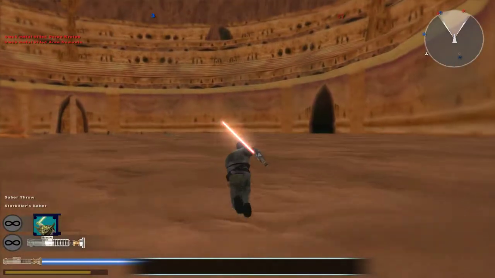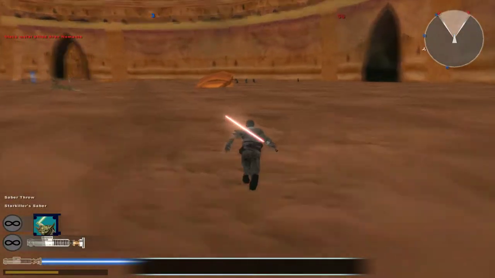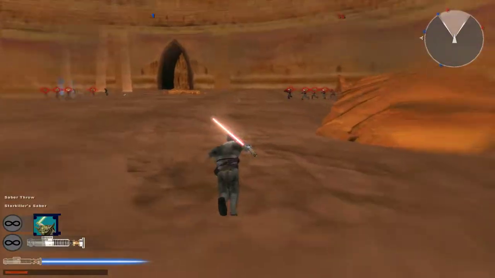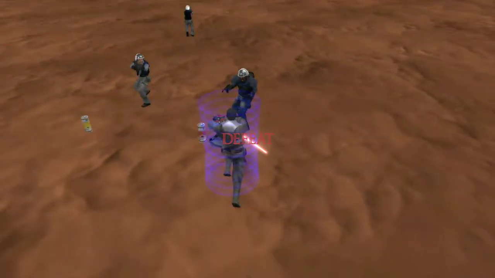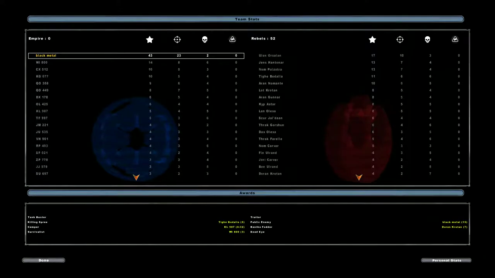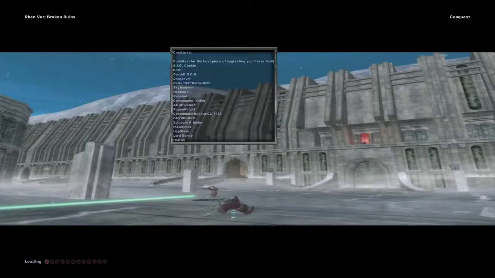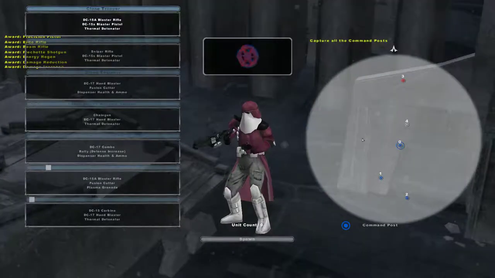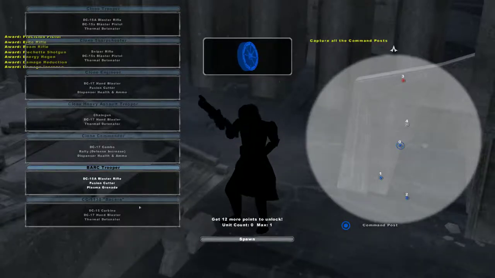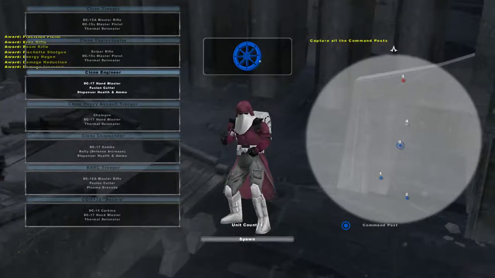All right, now it's time to go. Now it's time to go to 2-1. Yeah, I set up the fail there. This is called Renvar Broken Ruins. I think I played this map before. Yeah, I think I did.